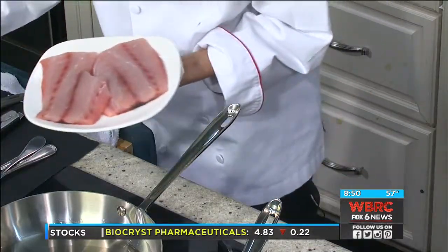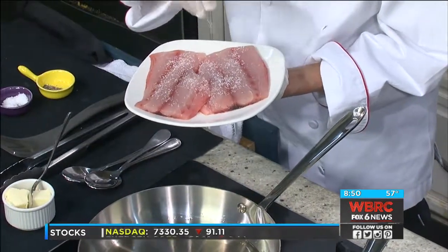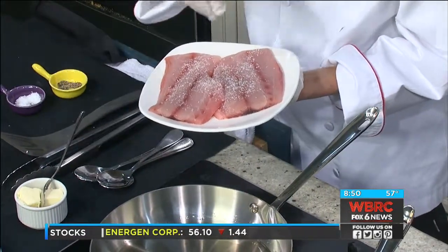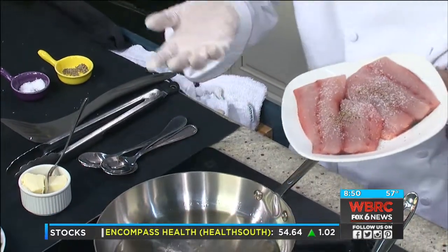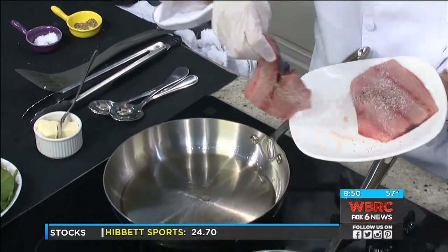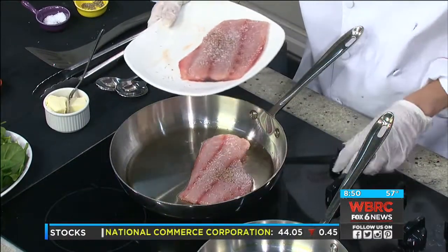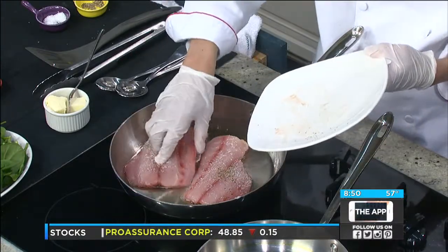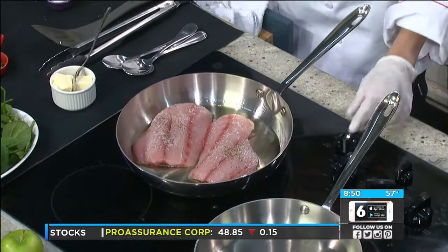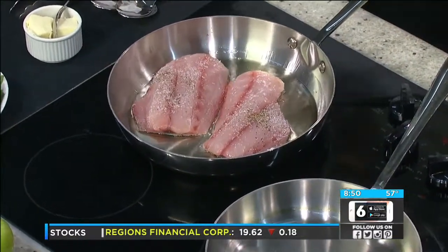Snapper's good? Yes, absolutely. That's really pretty, isn't it? Yes, it's beautiful — nicely fresh snapper. Kosher salt and black pepper. And since this has the skin, we'll do it skin side down to make that skin crispy. You only had to put the salt and pepper on one side? You can, yeah, you can.